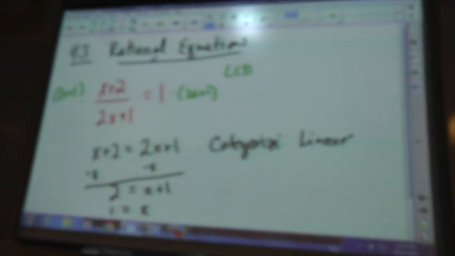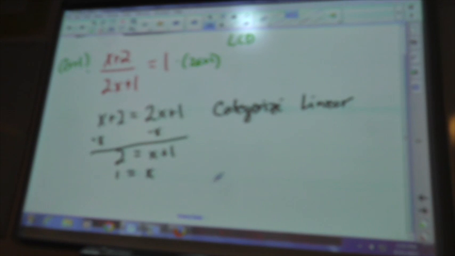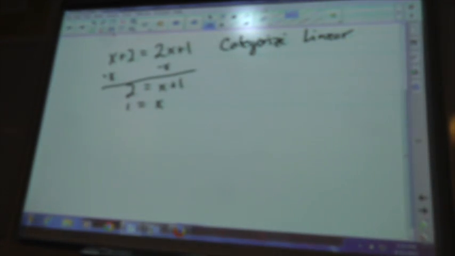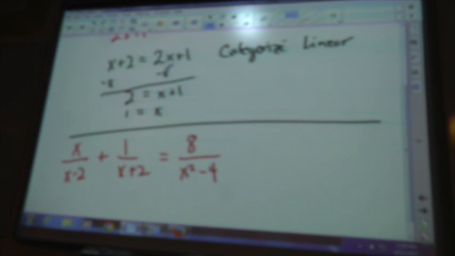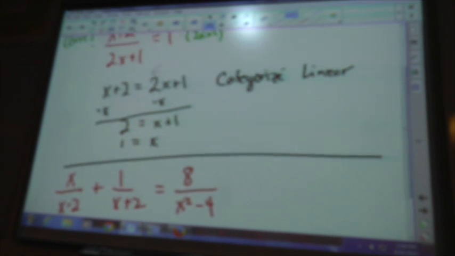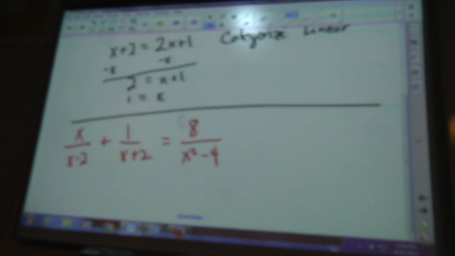Can you go back? Yeah, just hold for a sec. I'll just keep going down here. Now remember, this could also be thought of as a zero solving problem, but it was way too easy. We could just solve it, right? But normally, you would set everything to the left-hand side and then find the zeros. But like I said, it was too easy.